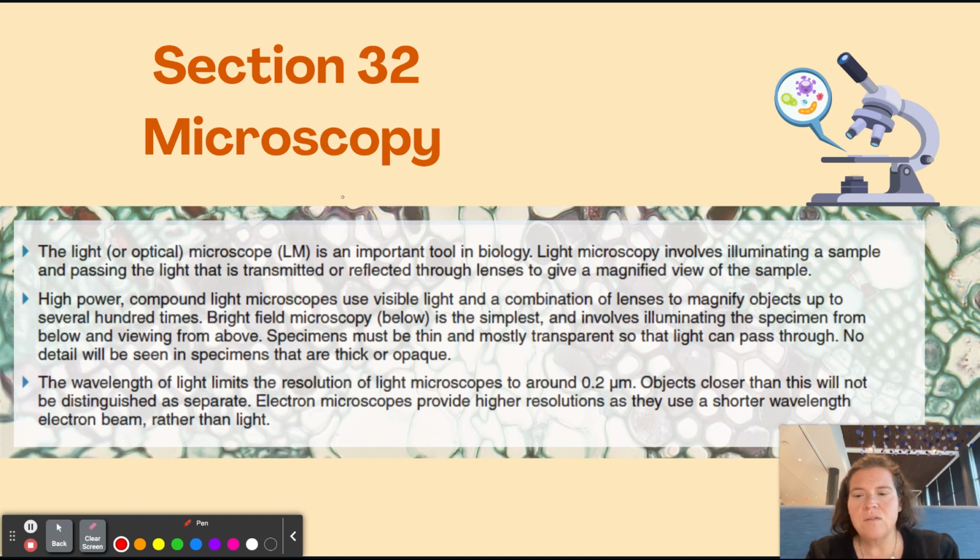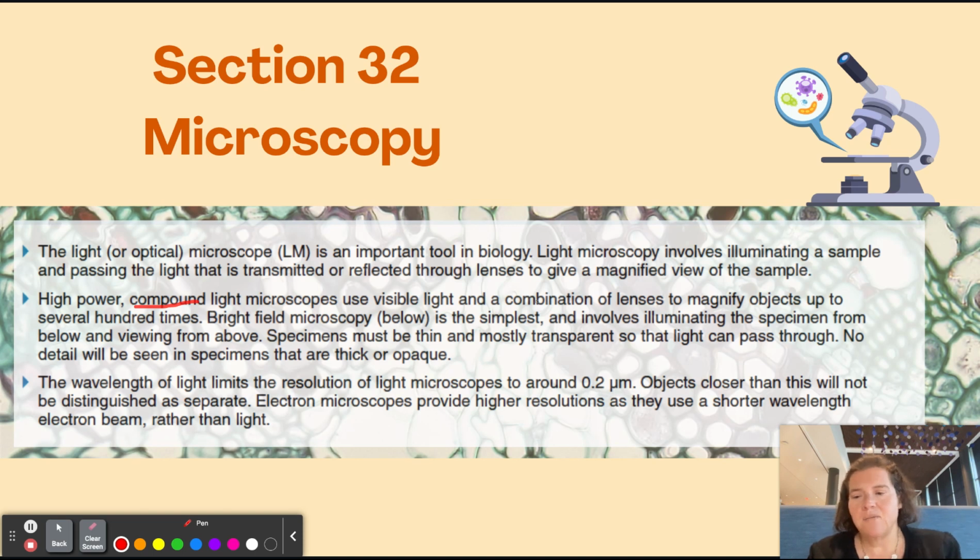All right, so the microscope that we use in class is called a compound light microscope, and that means the compound part refers to the fact that we're using multiple lenses to put light onto our specimen to magnify it.